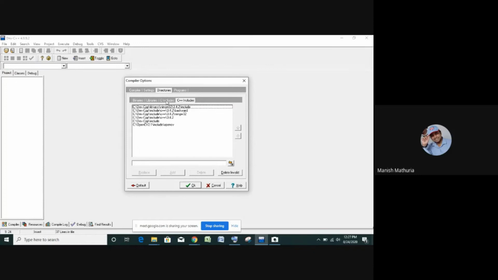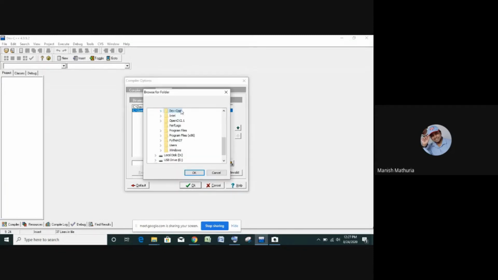Now the last one. This last one requires C include and C++ include. If you are doing the C program only, then you require to do the C includes update. In this sequence, I have added this second number sequence from OpenCV. To do so, you can just go to this button and find OpenCV 2.1 in the C drive. Just click on OpenCV with the hierarchy, and in this hierarchy you require to select the include. You can see on my screen, this is the include. When you press this include, the one under the OpenCV directory will open, and this is not subdivided further.